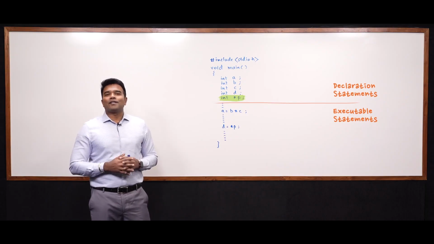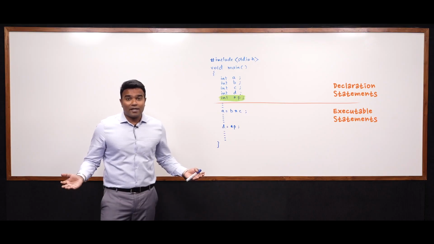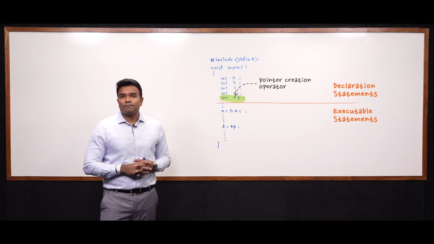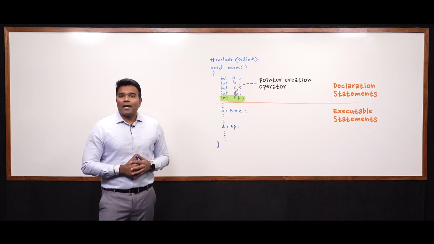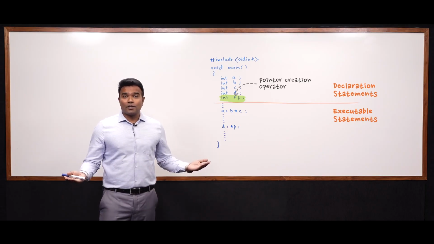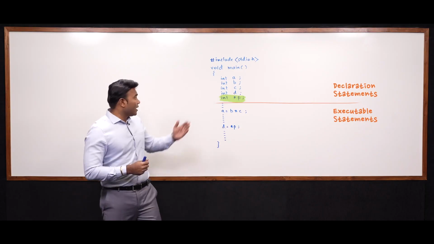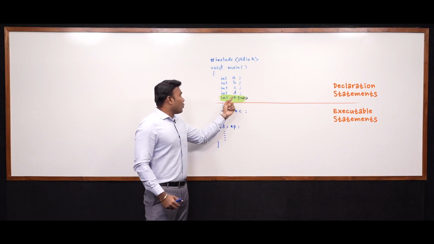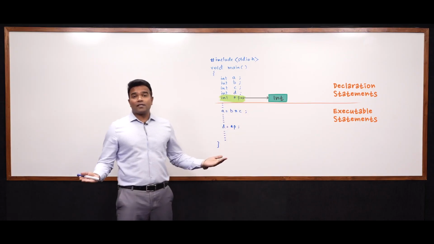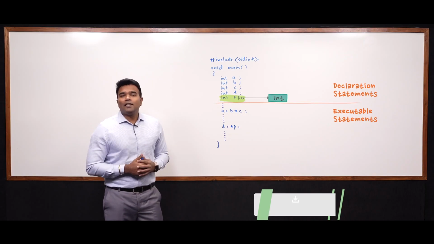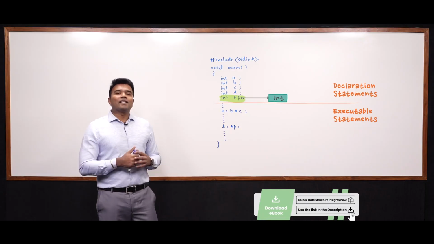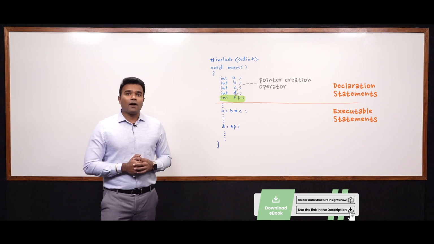And what you need to understand is that whenever you notice a star in the declaration statement, then it would be treated as a pointer creation operator. And you know the way I have taught you how to read the declaration statements, right? Now, if you would read it in the style that I have told you, then you would be reading it as P is a pointer to an integer, which means that the star present in that statement is going to create a pointer called P. In other words, it is the pointer creation star.